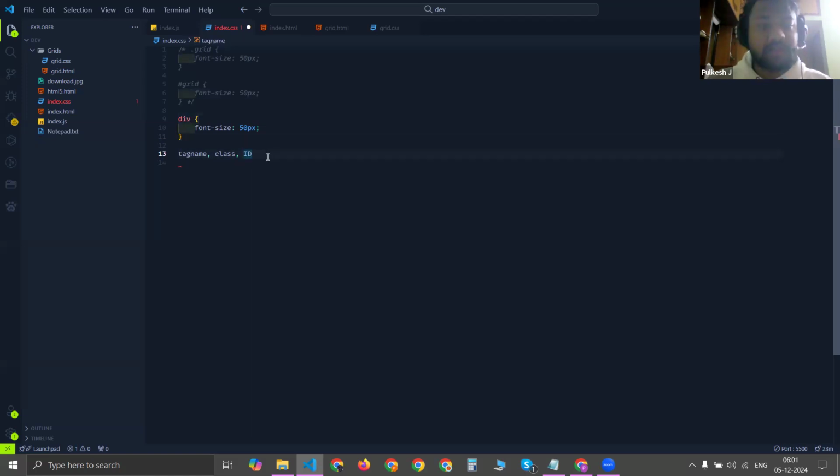In the same way, we always have a predefined way of denoting a tag name, class, or ID. We always use a dot with class, and we always use a hash with ID. And the tag name is already intact, we don't add anything to it. And we can search through all the HTML with one CSS rule as well.